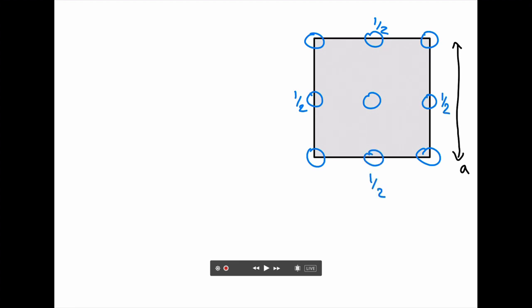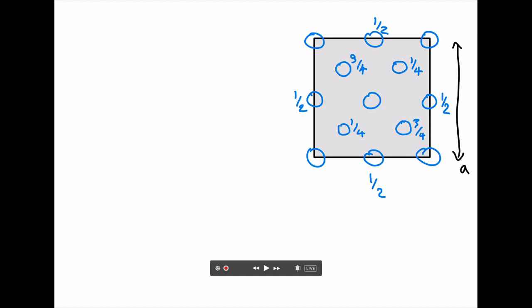Okay, and now we know, so that's FCC, but it's diamond, and so diamond has a quarter motif. So for every lattice point, we go a quarter away. So that's those 4 points. This one will be at a quarter. This one will be at 3/4. This one is at a quarter. This one is at 3/4. So there we've got our unit cell of diamond.